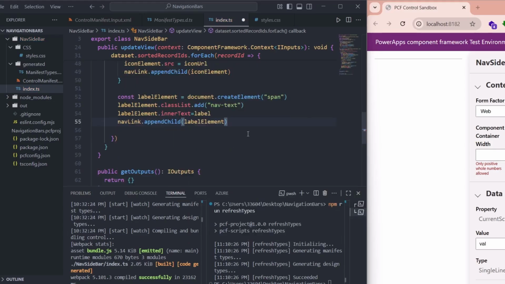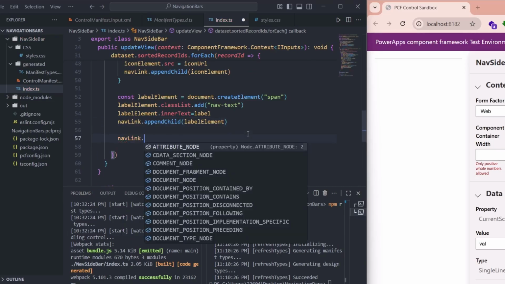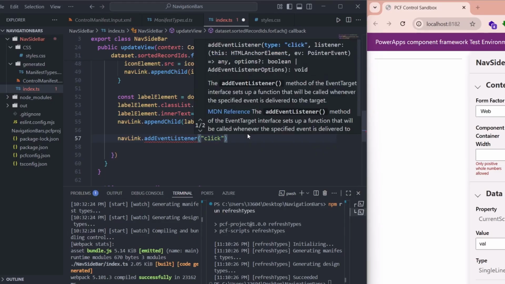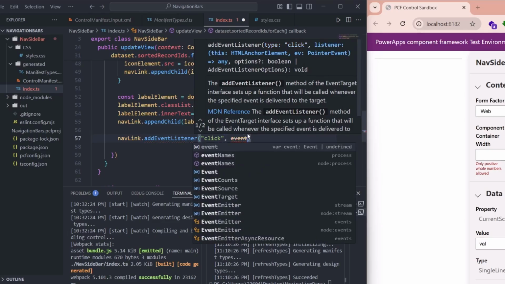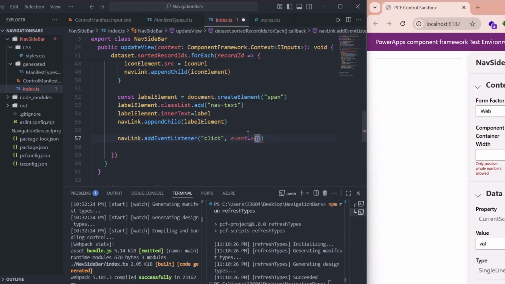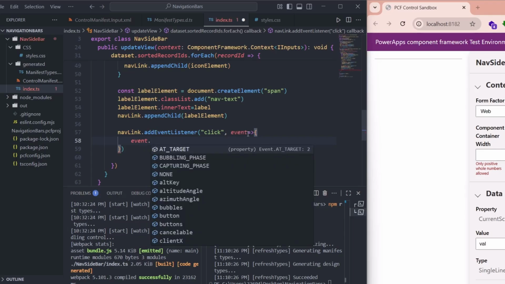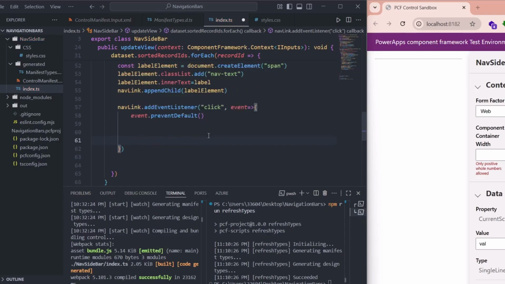Okay, now I will handle the event for the nav link. Nav link, addEventListener. When we click this nav link, there will be an event, so we will handle that event. So event, we will prevent refreshing, reloading the page. So preventDefault. We prevent default, then we will tell Power Apps what screen to navigate to.